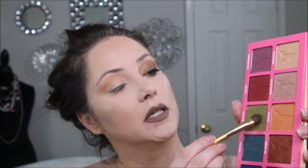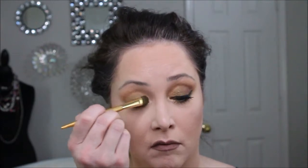Next we'll take the color military — I'm using this on a flatter, fluffier brush — to go along the eyelid. I'm also going to use that color along the bottom of the eyelash line. Using a clean brush, we're going to blend these two together. Then we're going to take the color dominatrix and darken up that outer V.